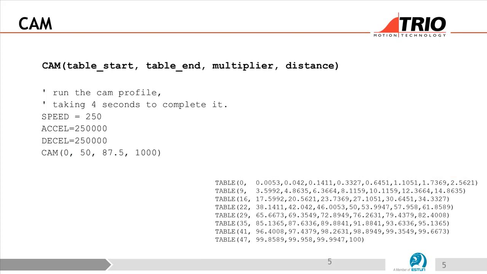That's applied. The cam and Cambox are like the connect. They operate in encoder counts. So the final position of the movement will be the end position in the table multiplied by that multiplier. So in this particular example, if it started at 0, it would end at, in encoder counts, 100 times 87.5. So it would be, what's that, 8,750. So depending on what that represents in millimeters, that would be the end point.